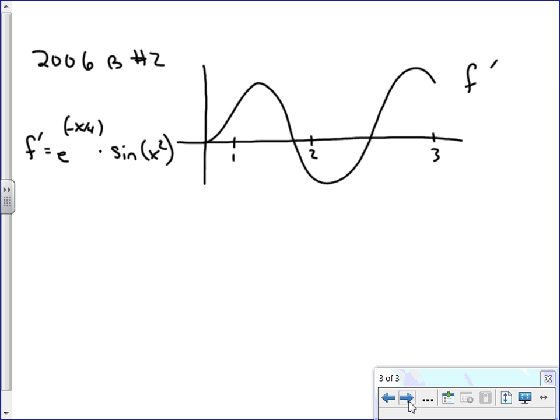Okay, it's number 2. And how did the adjustment that they make when they turn this into a calculator question instead of no calculator? Yeah, E and sine. It's the same problem. Okay. I think it's interesting that they actually gave you the graph. You know, see, that's interesting. So they actually gave you the graph. All right. So here we go. And they told you the graph of f prime. That's your key bit of information.